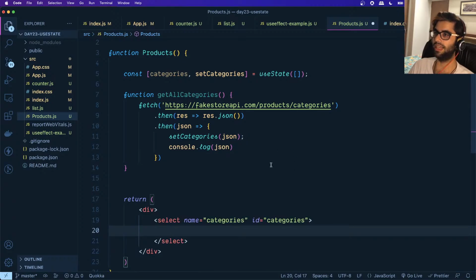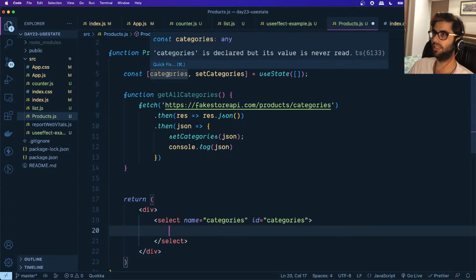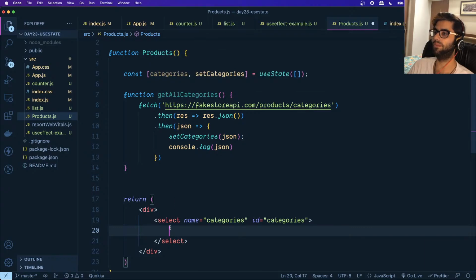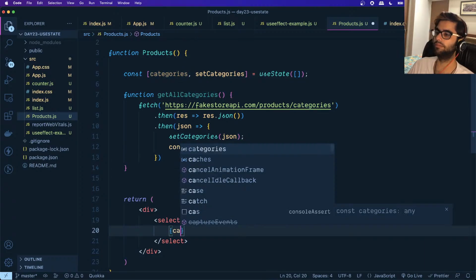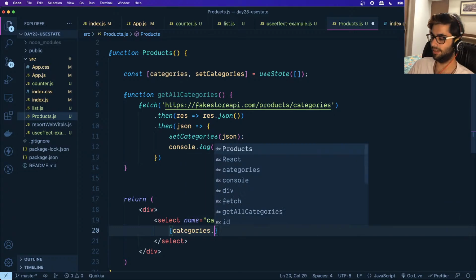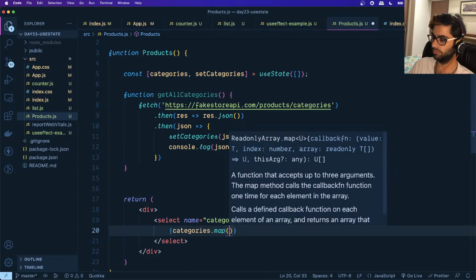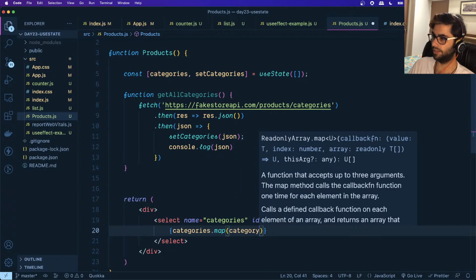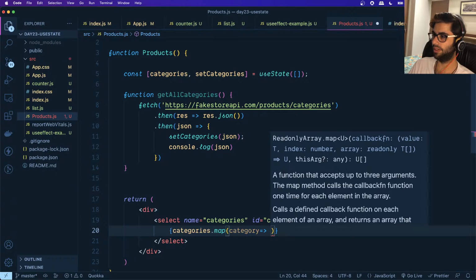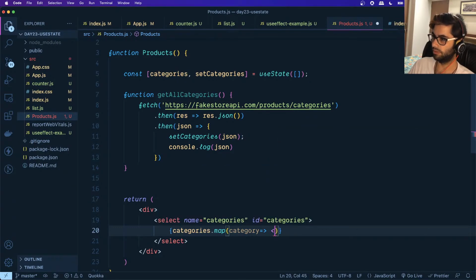We'll create the options using the categories that we are fetching, and the result of the categories is stored in this variable. So we'll loop through all the categories with categories.map, category, and this will return an option.